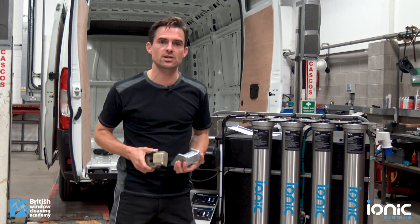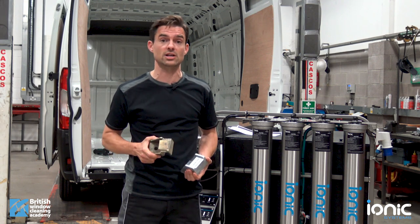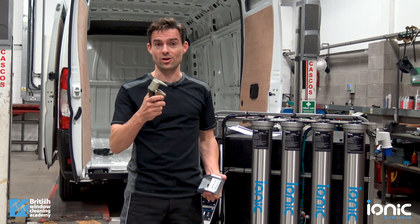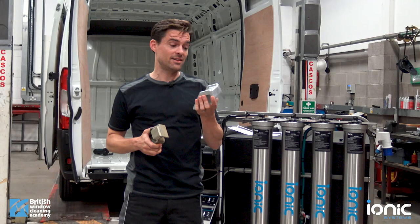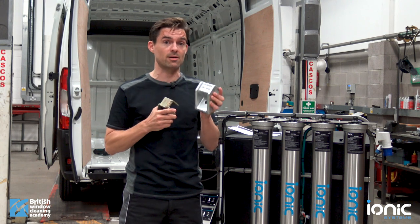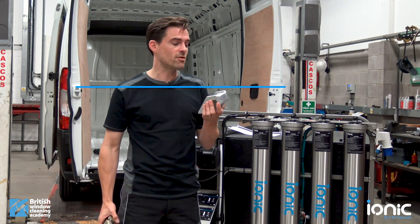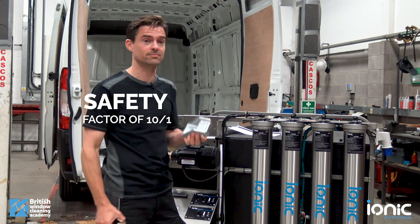Soon after the crash test in 2003, Ionic subjected their fabricated steel clamps to further testing individually and found that these clamps would give an overall safety factor of around 5 to 1. Good, but not satisfied, Ionic developed and independently tested these cast brackets and found them individually to fail when around 90,000 kilograms of force was applied. So these cast brackets, identified by the FMVSS 208 lettering, provide a safety factor of around 10 to 1 when all six are used together.